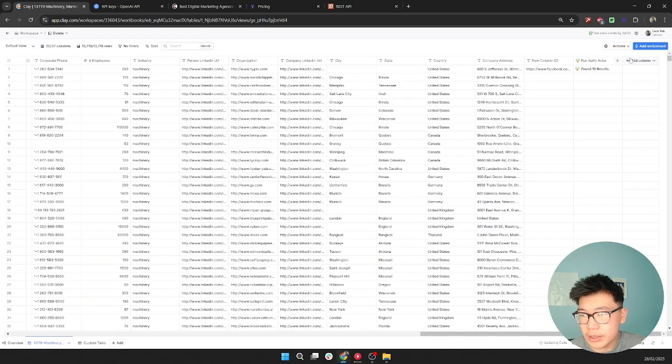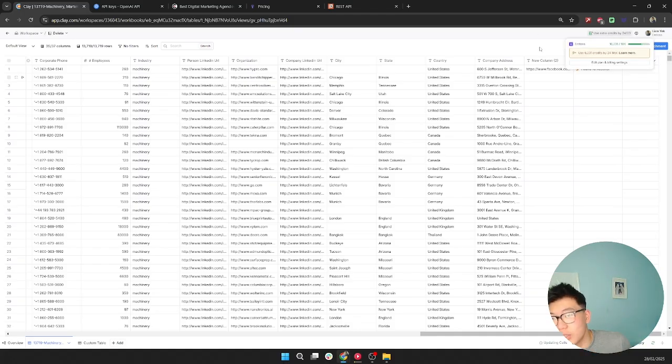And I think there's one more thing. Oh yes, I wanted to run through credits as well. So Clay has a bunch of plans, and the credits are what you get when you buy the base plan. There are a few pricings, and I would look into it. I'm on Explorer right now. That's enough to last because you just use API keys for everything, and you're fine.